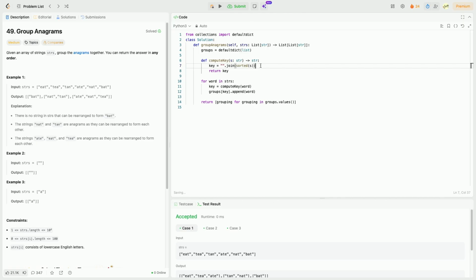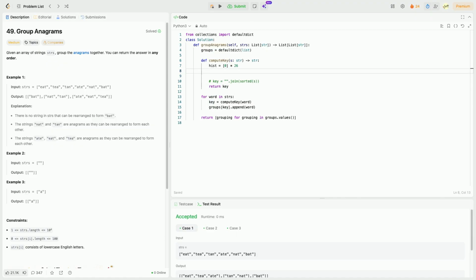But the problem is that sorting is n log n, right? We could optimize this. Another trick that we learned in the anagram problem was that we could just build the histogram of each string and use the histogram as the key. So a more efficient way would be to compute that as the key.